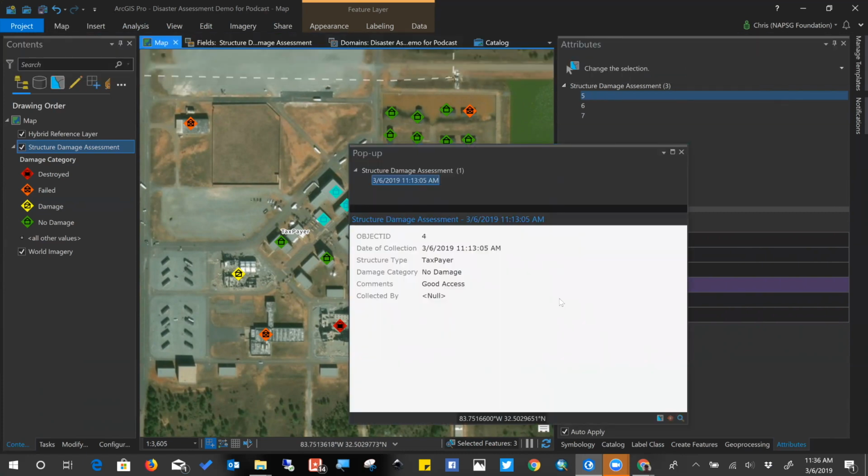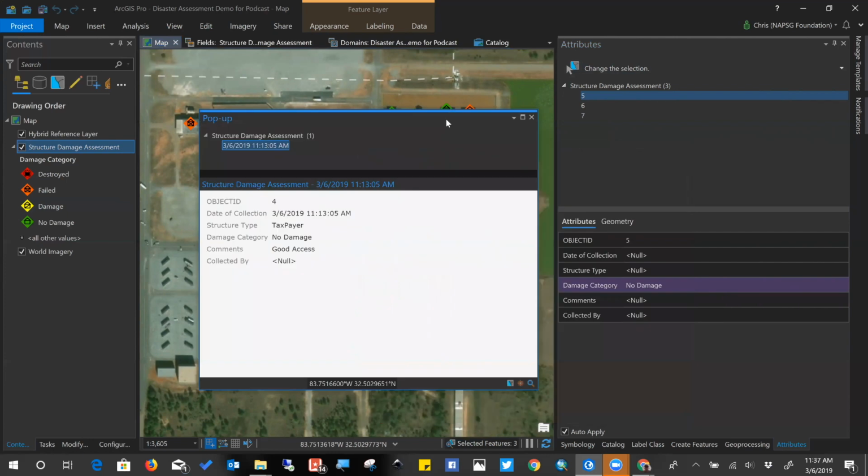We could instantly see the date that it was collected, the structure type, which we're using as part of the label, the damage category of no damage. We put in that comments field, which is a free floating field, so the user can enter any sort of information. Again, if we had an other category, they could enter in comments there about that other information that we didn't have in the drop-down menu. And then also the collected by, so we know who collected the data.